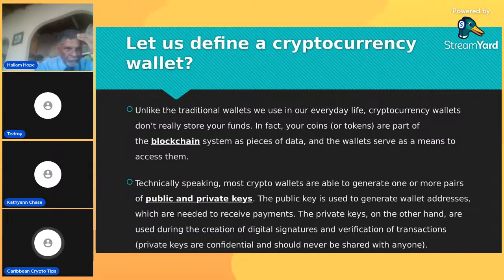So a wallet is just, again, something that interacts with the blockchain, and the purpose of the wallet is to generate your private and public key. The public key is the main one because it has a master key that can generate all the public keys you need, and those public keys can be given to anyone for you to receive funds.